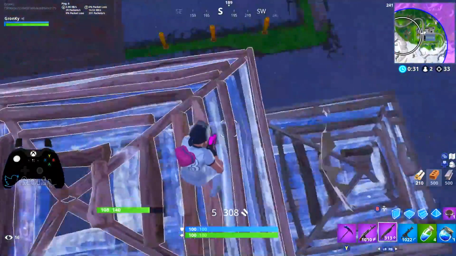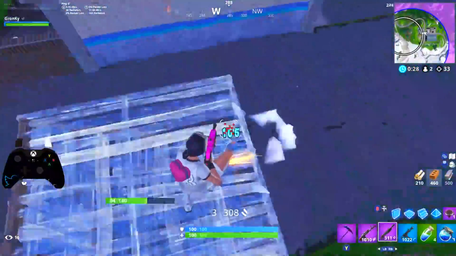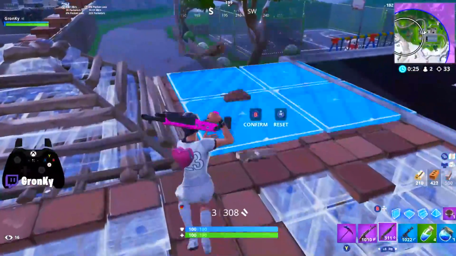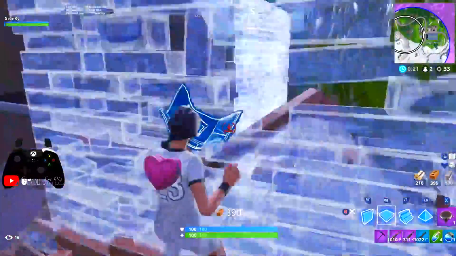This video is about how to improve aim in Fortnite, so I want to know, what type of weapon in Fortnite do you feel you have the best aim with? Are you a shotgun guy, an AR guy, an SMG guy, or something else?